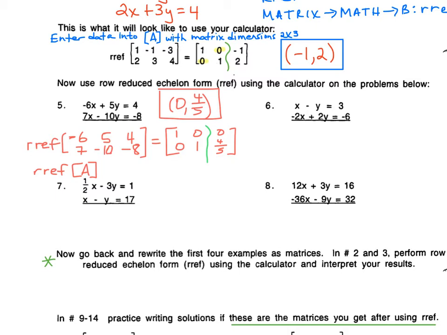All right, in the next example, first thing we're going to do is set up our matrix. So we've got 1x minus 1y is equal to 3, -2x plus 2y is equal to -6. So that's how we're going to set up our matrix. And then we're going to do RREF on it. All right, so again, I would encourage you to pause the video, enter the information into the matrix, do RREF on that matrix, and then see what your resulting matrix is and see if it matches what I'm going to get.